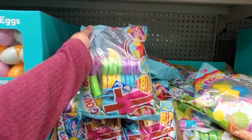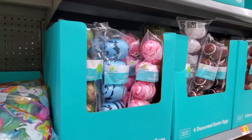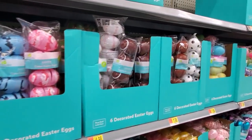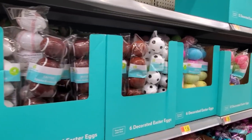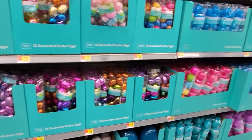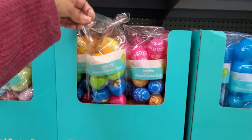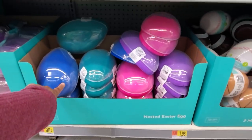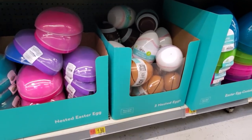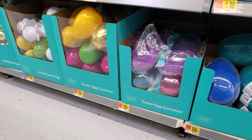They do have yo-yos, like little egg fillers — these are going to be $8. They brought out the camo eggs for only $2. They have basketball, football, soccer — all of their eggs are $2. This is pretty cute — for church. Here's a clear one if you're just making one big egg. They do have another sport one, you get three on the inside, and these are going to be $0.98.